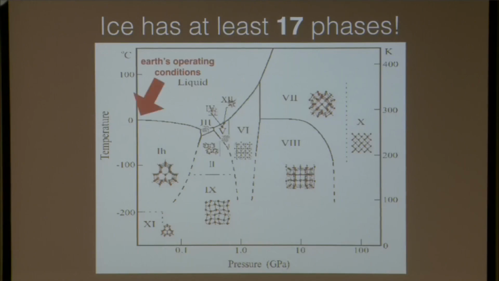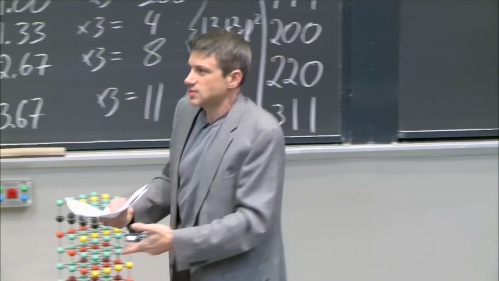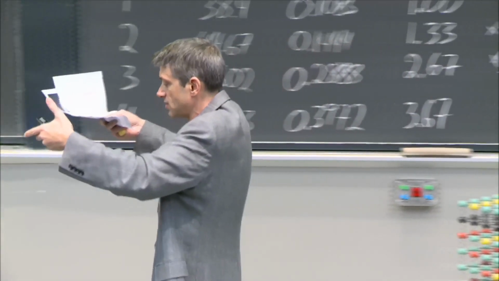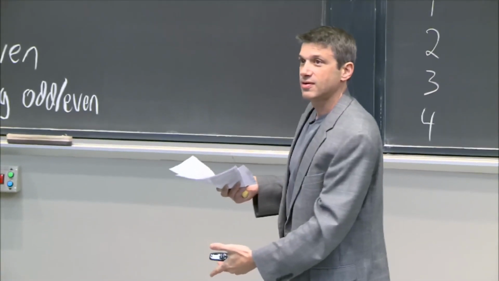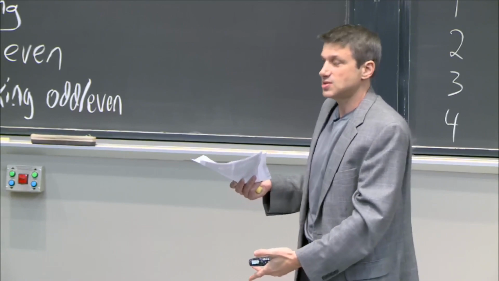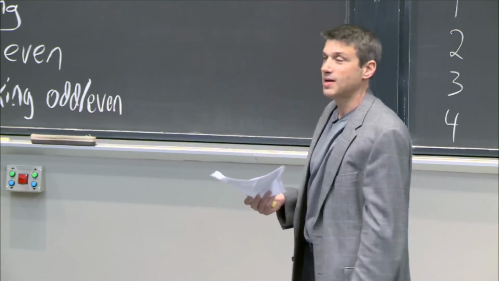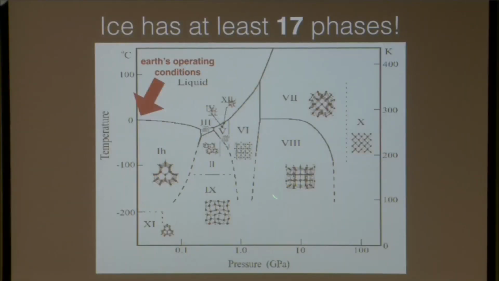Now, Earth's operating conditions are right around here, and that's a really good thing because there's the liquid phase and there's ice 1, Ih is ice 1, and it's a really good thing because of the fish. Because if it weren't ice 1, then when it freezes, it wouldn't have a different density, and the ice wouldn't float to the top, and the fish could still live, which they do in the winter. Because you don't freeze from the bottom, you freeze from the top. That's because it's ice 1 and not ice 8. It would be terrible, right?